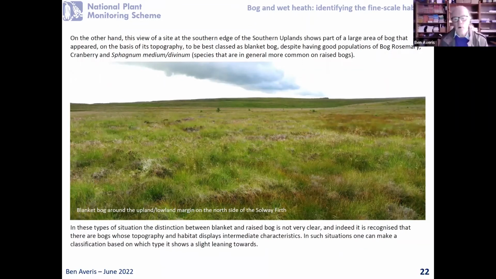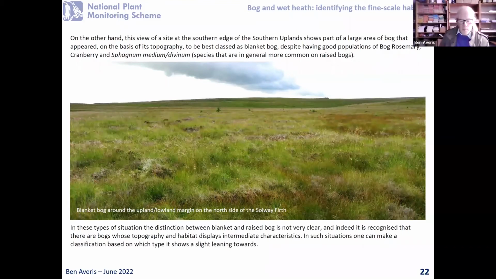So sometimes you can get what they call intermediate bogs. Some classifications, the UK Biodiversity Action Plan, I think it has one. We did some surveys for the Forestry Commission. They were using UK BAP quite a lot, and that had an intermediate bog category. So if you were in a situation perhaps like this one, where you thought, which one do we call this? You could go for that, but try to keep that to a minimum. Obviously, in NPMS there isn't an intermediate bog one, so you have to just decide.